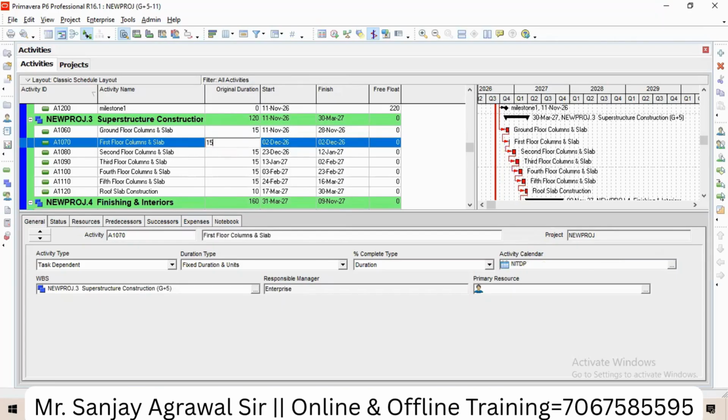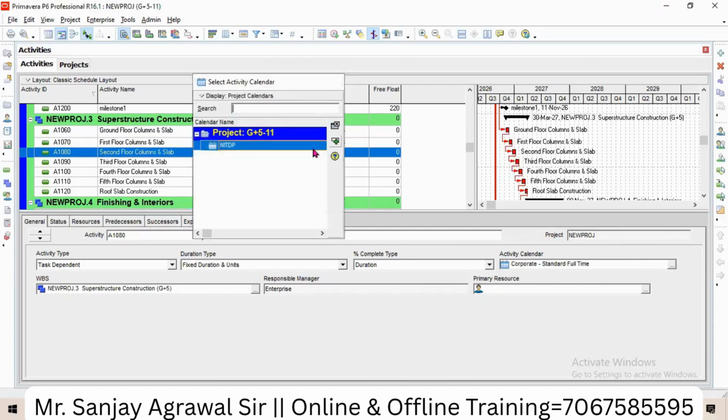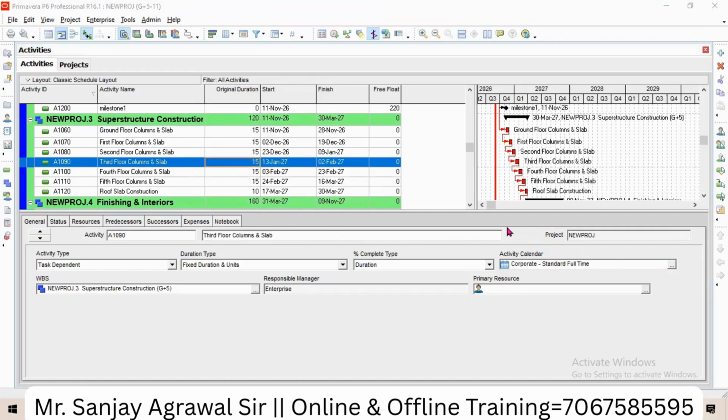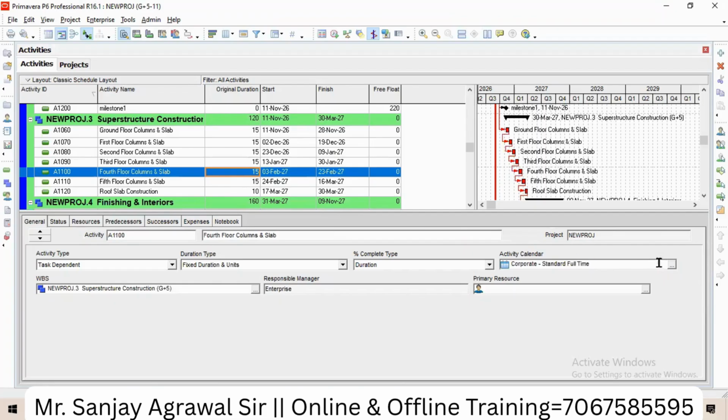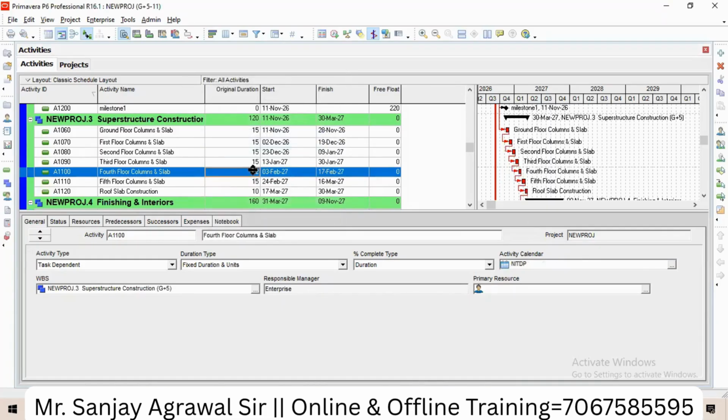This was 15. Change it. This is 15. So this way I need to change it, right? So this is called assigning the calendar and changing the calendar.